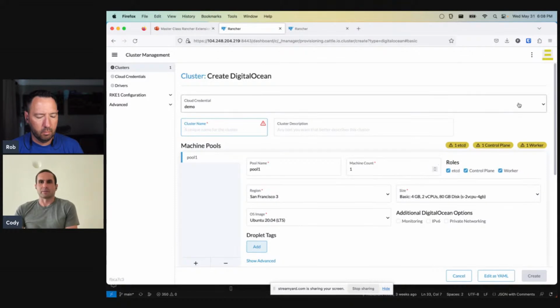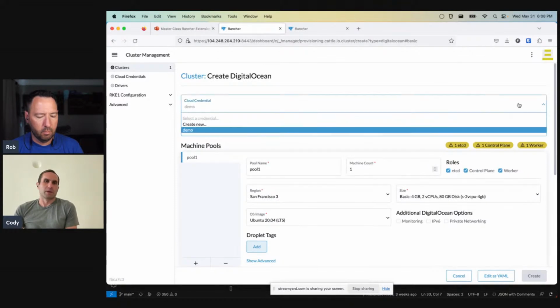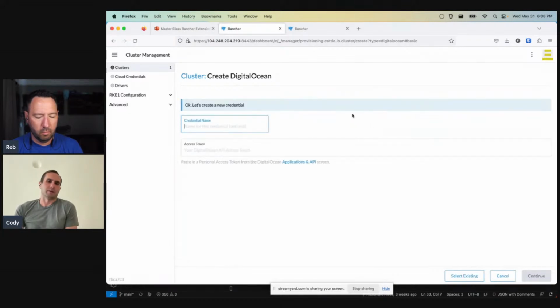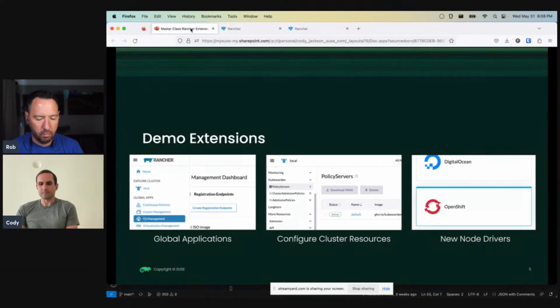Beyond that, if you have a different way to create credentials or something like that, it will let you modify this screen and store different data that you need in order to get access to the provider. But with that said, again, this is just what you could modify. I can't demonstrate OpenShift here today, but do know that you can do it. I will talk about it a little bit more later.